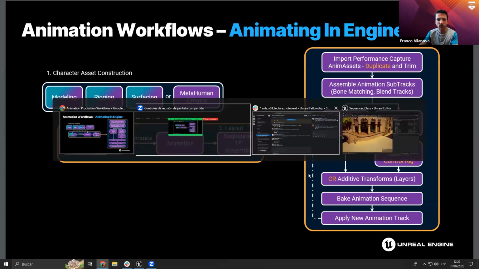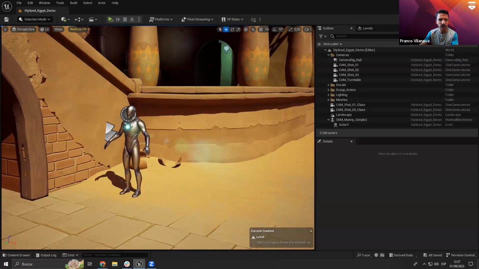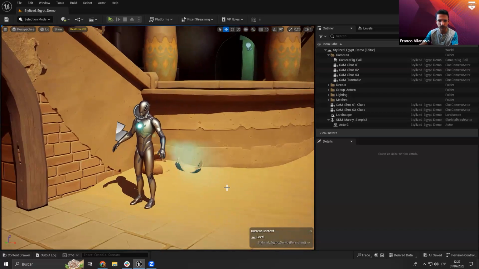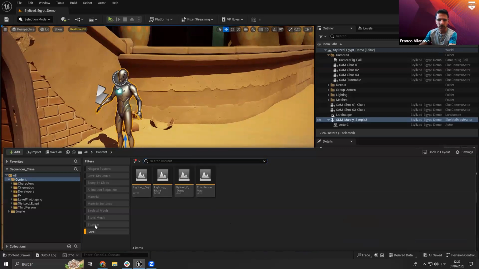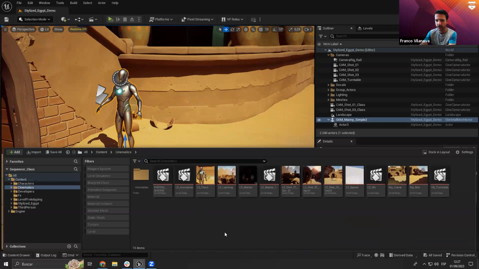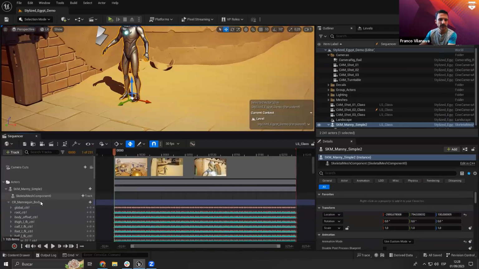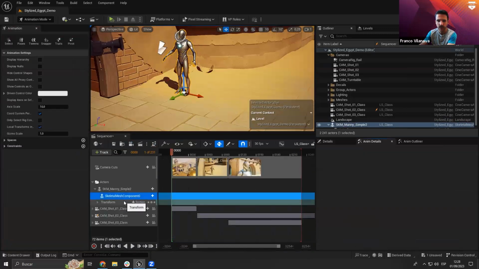So I'm going to now real quick jump into Unreal. We're going to grab our friend here, Manny, which we were using on Monday for class. This is the same environment as we were using for class. You can use whatever project you have open, as long as you have Manny, if you want to follow along. We're going to open the LS class that we were using, and I'm going to show how to create this bake process in and out from an animation from Manny.